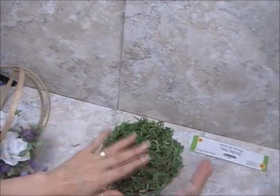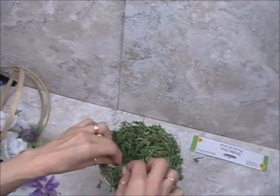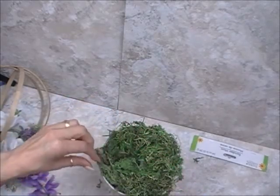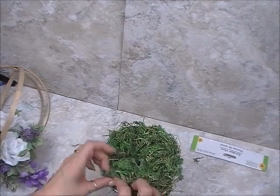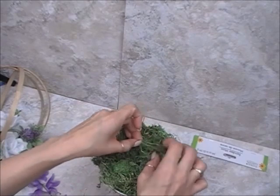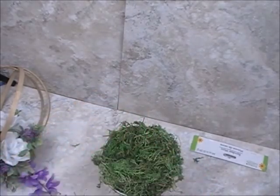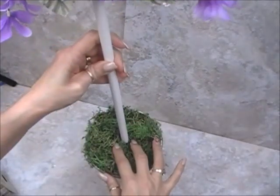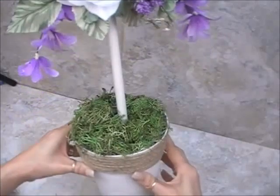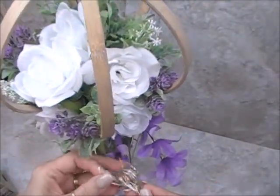Now I can change my topiaries out as I want. If I don't want the one we're making now and I want the more rustic one later, it's perfect. I can change them in and out to my heart's desire. So that makes it fun, and you only have to store one vase, which makes it even better. So just cover up everything except for the hole. You want to leave your hole open, covering up all that styrofoam, and then it fits in there nice and pretty, just like that.